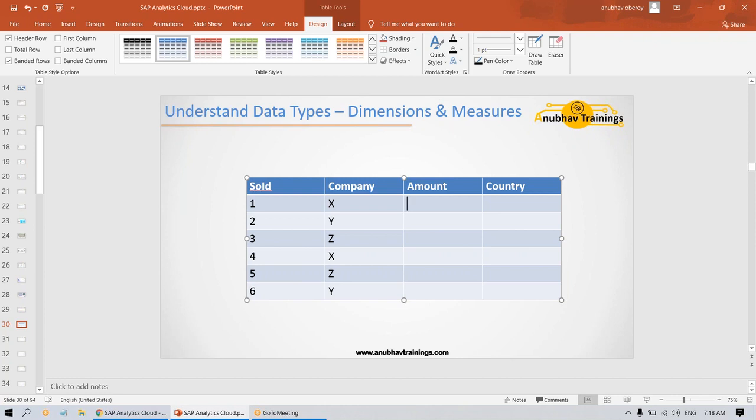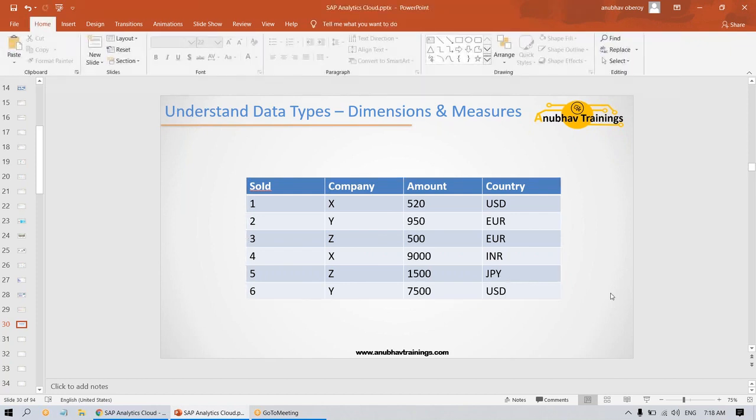And then I have some amounts: 520 US dollars, 950 euro, 500 euro, 9,000 INR, 1500 Japanese yen, and 7500 US dollars. This is my sales data.